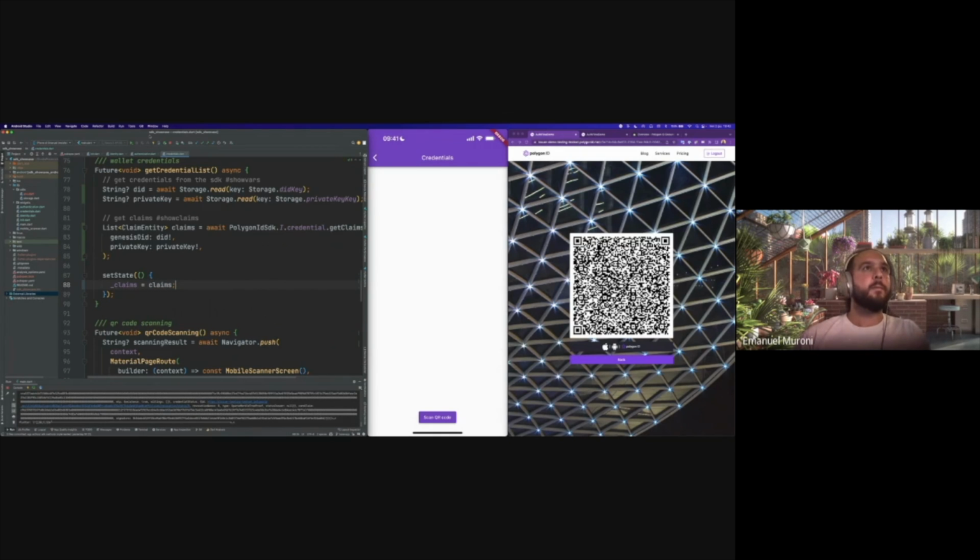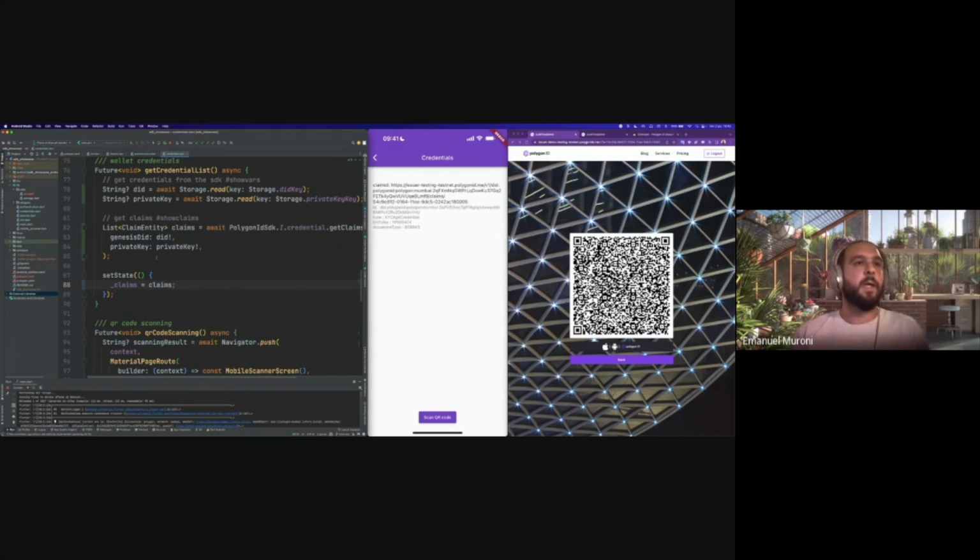Okay. As you can see here, our fetched credentials: the KYC credential and our birthday.